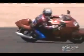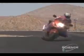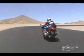When rocketing at speeds close to 200 miles an hour, each turn can be your last. Cornering on the Hayabusa without crashing is all about timing and balance. Watch how Greaves leans the bike sharply into each turn, scraping the ground with his knee. The knee is actually your only way of feeling you becoming one with the motorcycle. It is just you and this motorcycle, and you're all one. It's almost like this motorcycle needs you. It has to have you in that knee on the ground in order to capture its full potential in cornering.